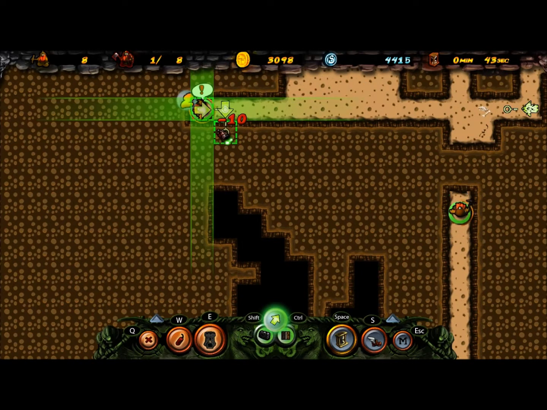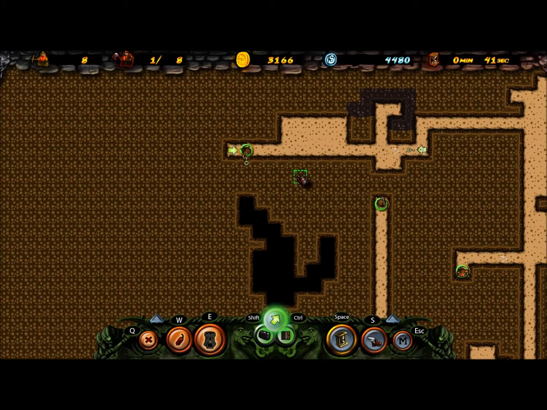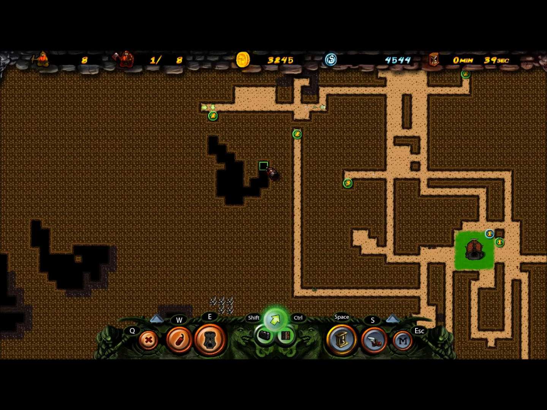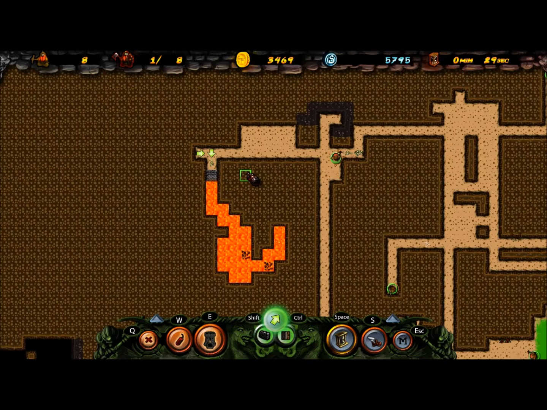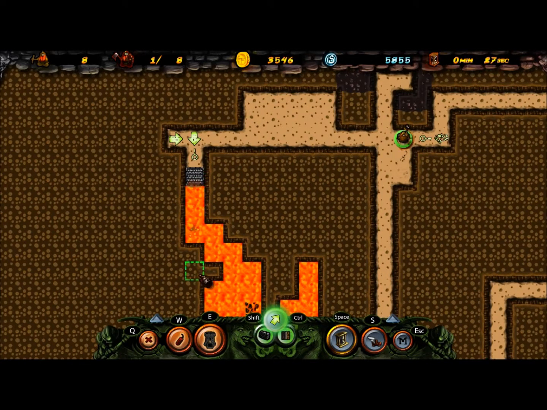I'm going to send him down here, and normally in any other game I'd be like, oh nice, I haven't hit any water or anything. Oh, okay, so here we go. So we're going to place down a wall which stops the lava right there, but see, it's burning through it. So I'm going to place down a dynamite and send this dwarf there. And this is kind of sad what happens here.